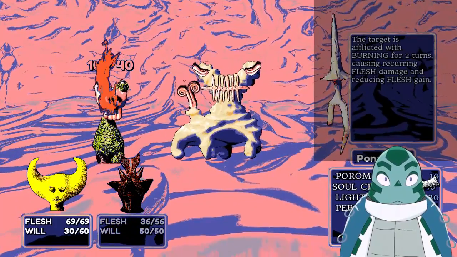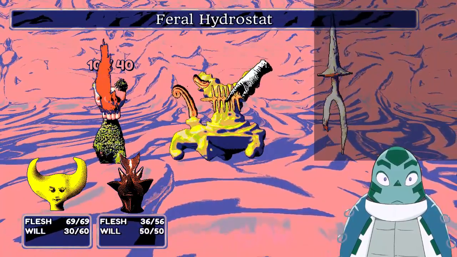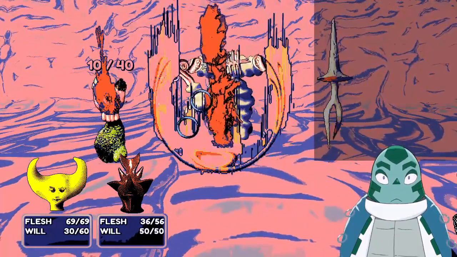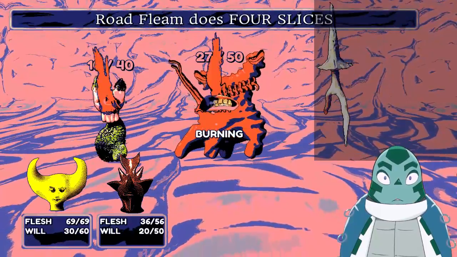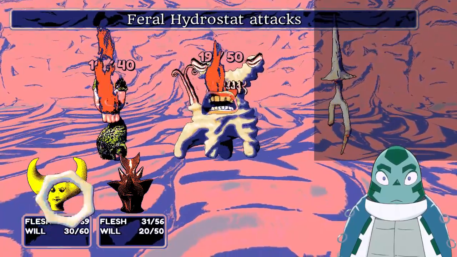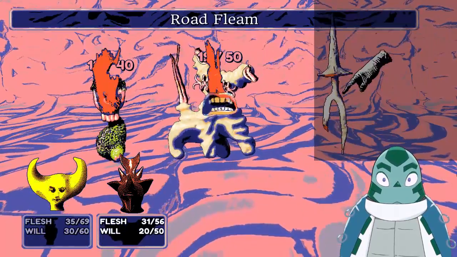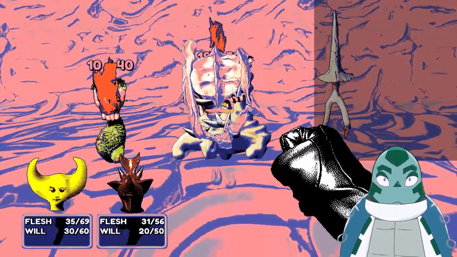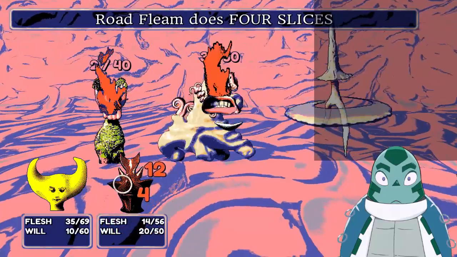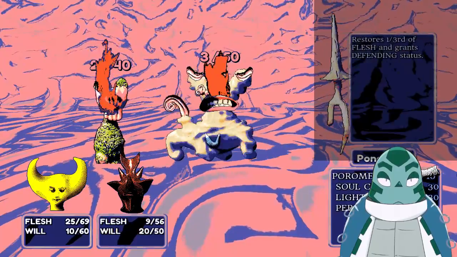Who else are we gonna get? Hongorma's already down to half health, which is nice. Beautiful. I think we're gonna get this guy. Oh, we should be alright though. We should be fine. Yeah, that was great. Alright. Yeah, that shouldn't be a problem. So let's dissolute him too. Hopefully he'll die. He'll die next turn, so that's good. And we should be okay. Yeah. So now we can just heal up.